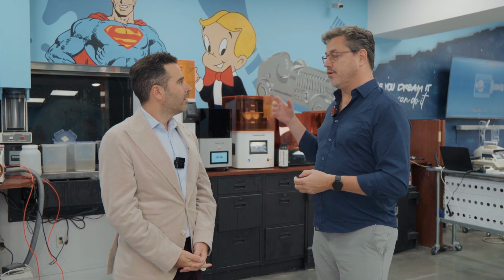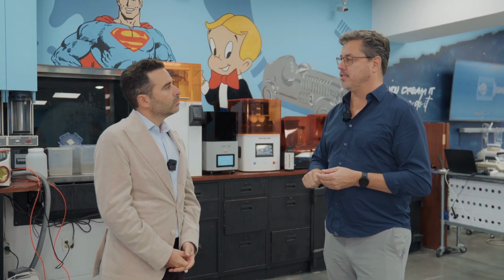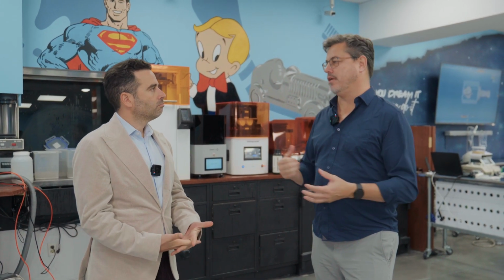And that's a real 10, 15 minute print time, not like 10, 15 minutes on baby teeth. Yeah, and we have an integrated heater system on your vat and your resin, so you're always printing at the correct temperature, so that all aids in the speed and the consistency of your prints.